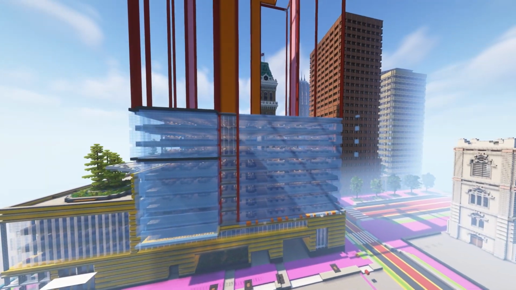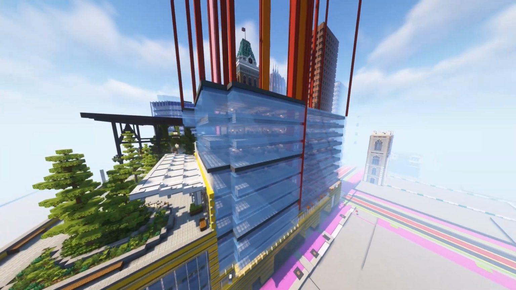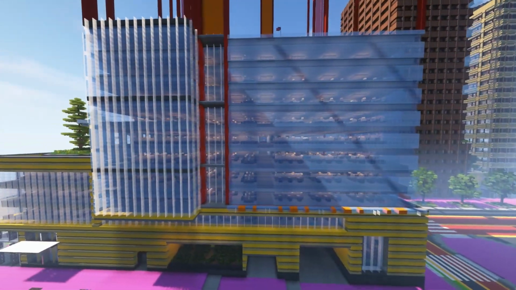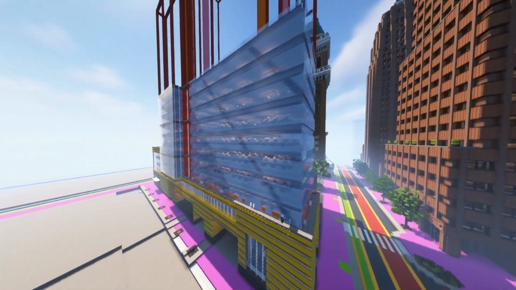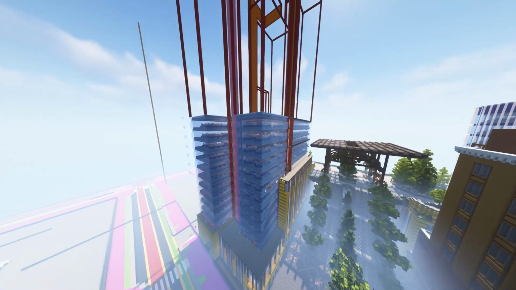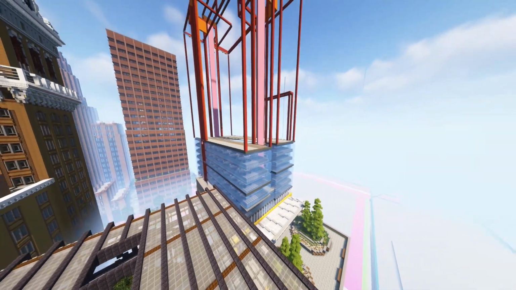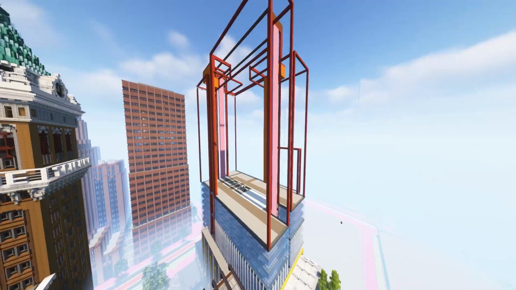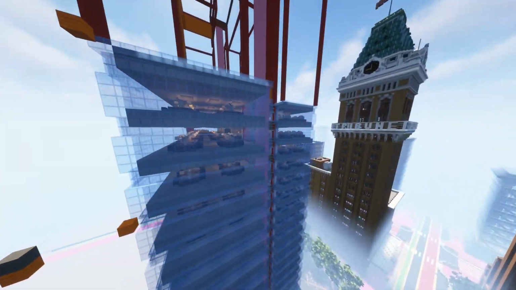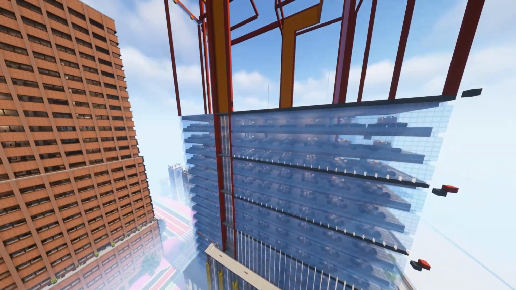Making a few adjustments here and there, adding a cyan terracotta on the small outer section that comes out at the back, because in the reference it shows the back section a little bit darker than the front section, so I changed that. I also laid out the orange wool birch facade too, which I will do later, and now stacking the white stained glass pane upwards, and at the same time I'm trying to stack it carefully and making sure that everything is intact so I don't have to do it later.